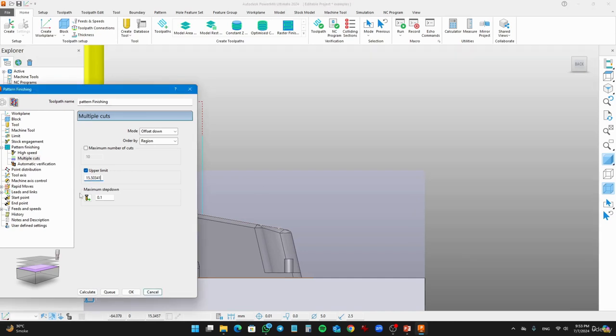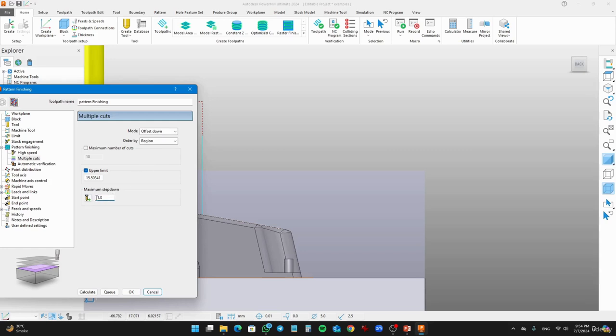The maximum step down from this point to this point is going to take a part of 0.1 millimeter. So the cutting tool will perform a 0.1 millimeter step down and cut down the material. This is the offset down. I'm going to take 1 millimeter.